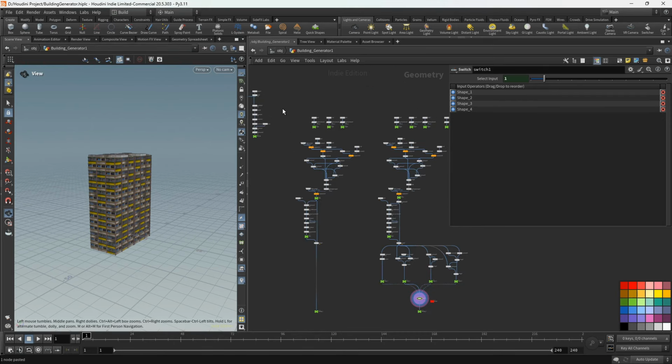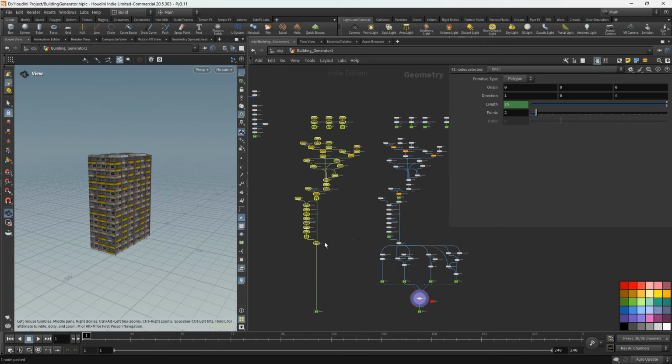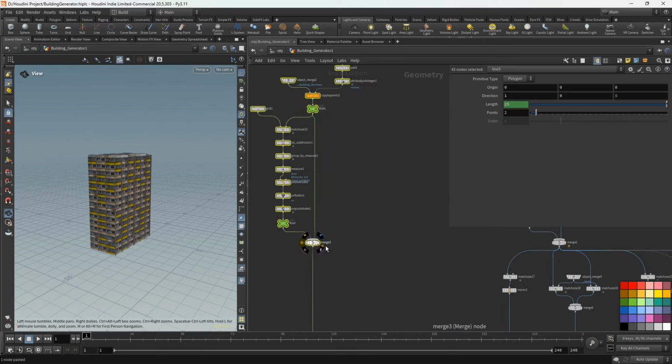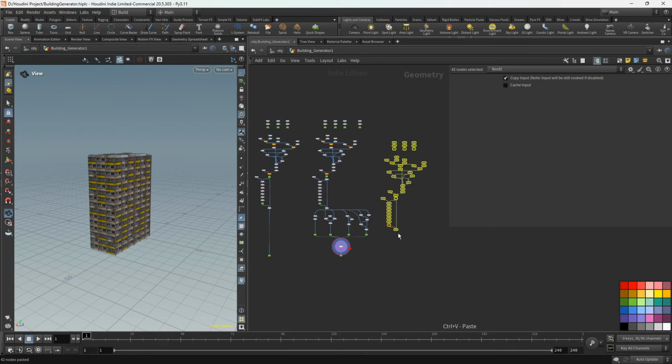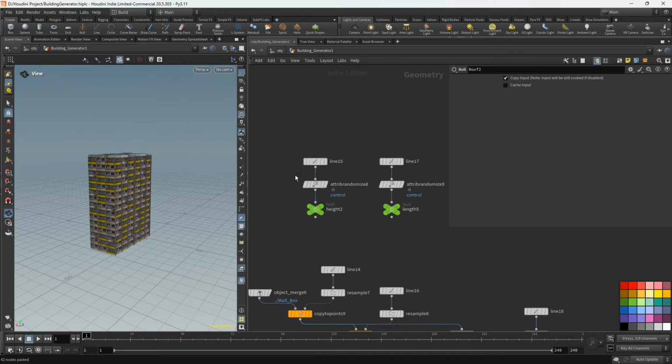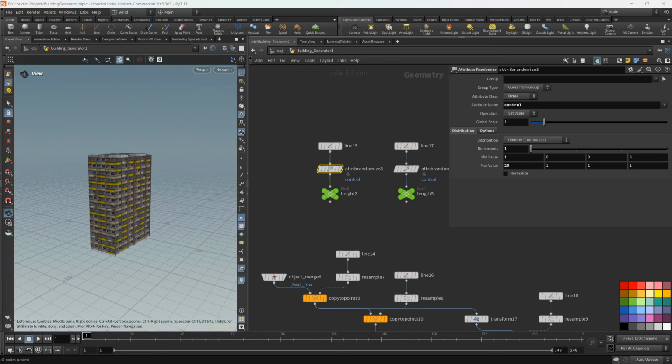And for this also we'll copy this part and we'll paste here. Let's change the maximum and minimum value. For this, here we add 3 and here 7.